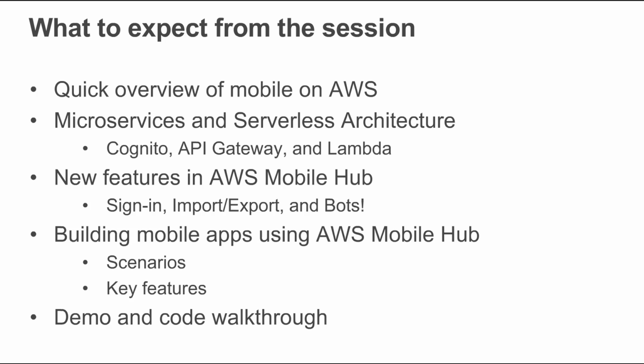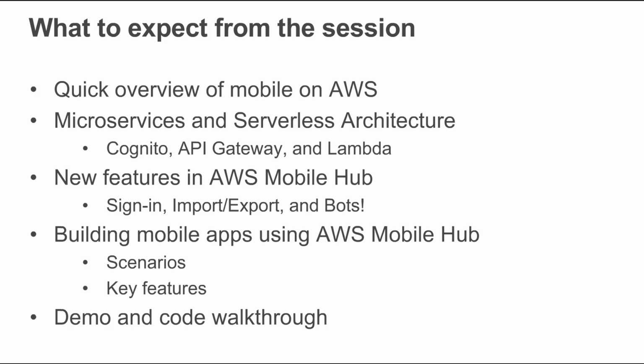As many of you might know, the cloud is kind of the new norm. When you're starting a new project, you go into the cloud, you get started. And there's a lot of discussion about microservices and serverless architecture. So I want to talk to you a little bit about that and then what services are related to those with Amazon Web Services like Cognito, API Gateway, and Lambda. And that'll transition once we start building some of those features in Mobile Hub. You'll have a good understanding of what those mean because those are the core features of this architecture that we're building on.